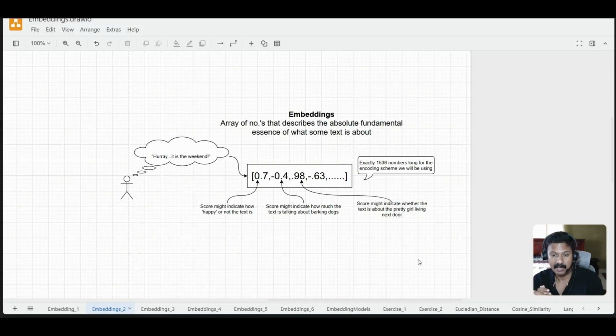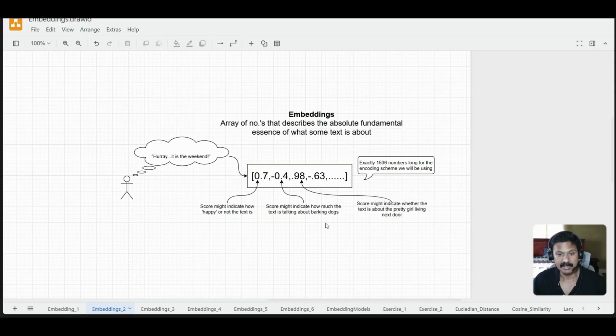point values. And in an embedding, we would have values between -1 and 1, which represent the extremes of each quality. So if you take happiness as a quality, -1 might represent absolute despondence and sadness, whereas 1 might represent ecstatic happiness there. And if you take fear as another example, -1 might represent something being absolutely terrifying, whereas 1 might represent the culmination or apex of bravery.